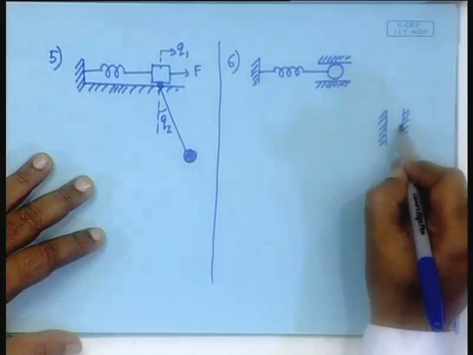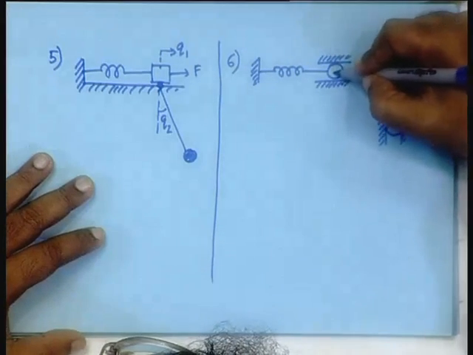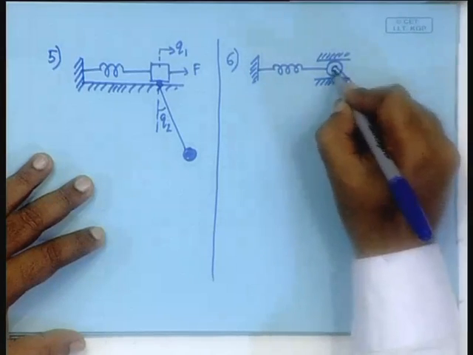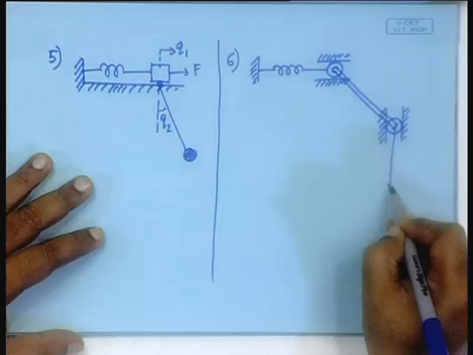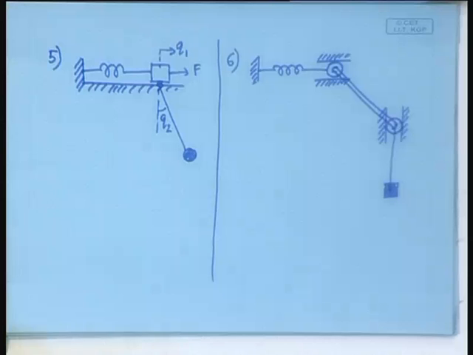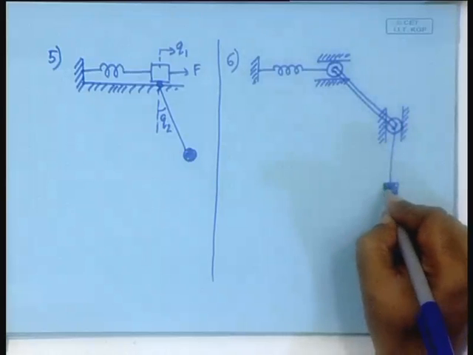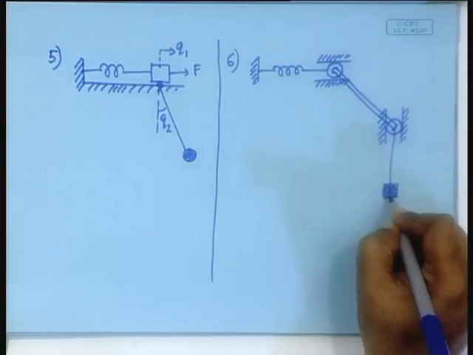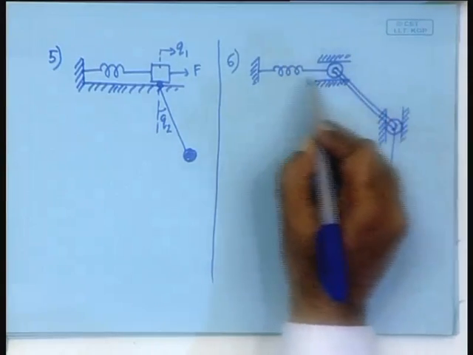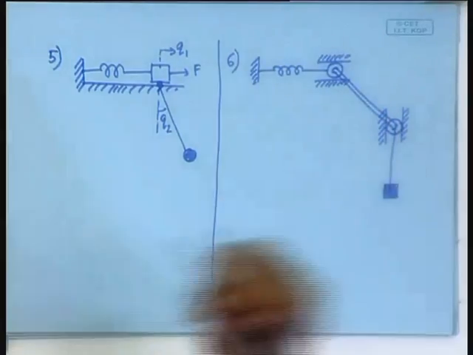Okay. And suppose there is another wheel, and these two fellows are connected by a rod, and then you have got say a mass hanging here. You see, the mass is hanging here, and you can apply some kind of an initial force to this one to see what will happen to it. As you pull it, this will come down, this will come this way, the spring will stretch, and then it will go through some kind of a motion. How do you write the differential equations for that?